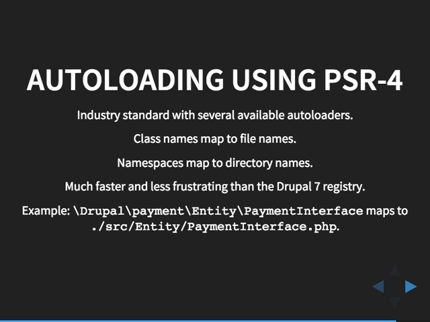And then we map namespaces to directories. Before that, we register a namespace root with a directory root, and we have predictability. Given a class name or interface name with its namespace, we know exactly where that file is located, because we told the system where to start looking. If it starts with Drupal\payment, look at the source directory of the payment module, and it knows exactly where to find it. We don't need a database. We don't need to store a map of arbitrary relationships between class names and file names. We know exactly where to find it, which means this is fast.